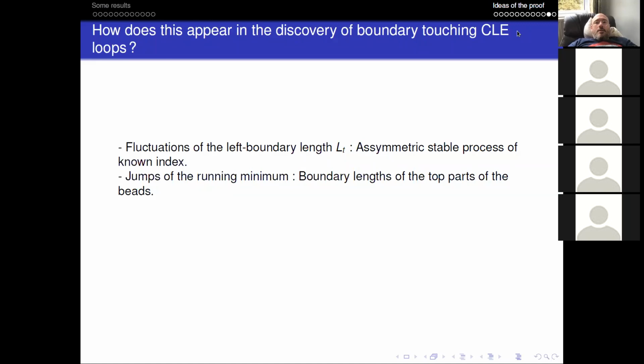I focused on this particular one, and that's what we did also in our paper with Scott and Jason. But again, this was not our initial motivation. Our initial motivation was to identify the exact law of this green interface. And then once you have that, using considerations having to do with boundary conformal loop ensembles, gluing, and all sorts of things, quantum gravity ideas, it is possible to derive a number of other exponents, including the bulk.